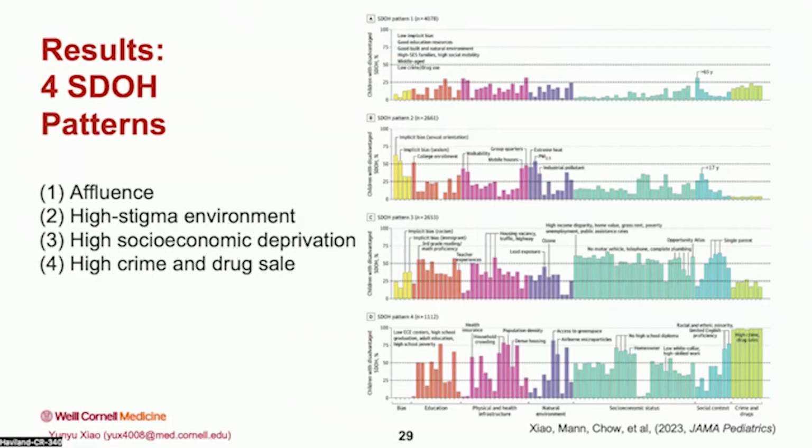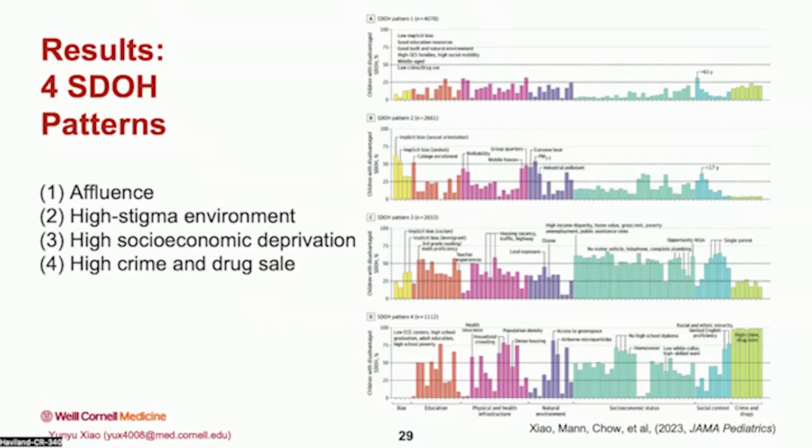The third group I will point out and highlight is the traditionally poor, socioeconomically deprived areas, where we can see education, especially the green and teal colors, high income disparities, very high housing values, high rent, and high poverty rates. So everything here is very high, as well as the social context, like single parents. Also an index called the Opportunity Atlas Index is very high, while social mobility in the areas they live in is very low.